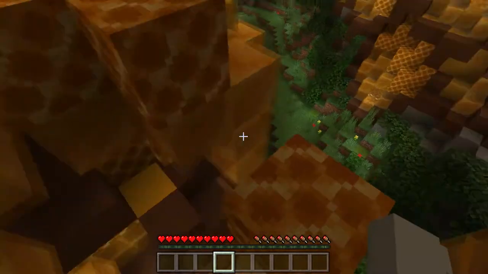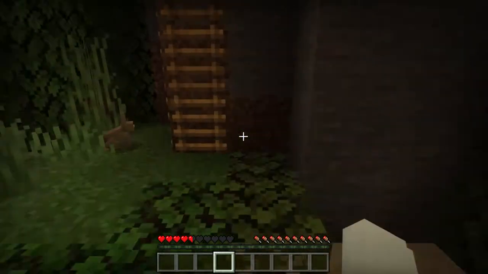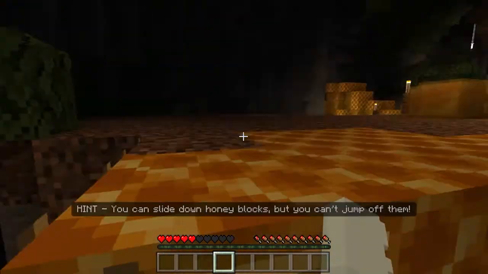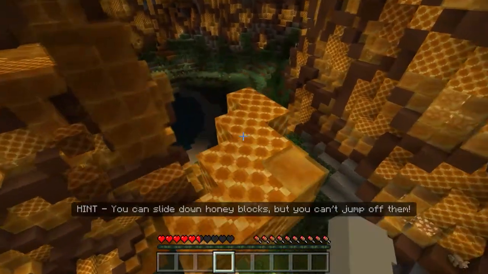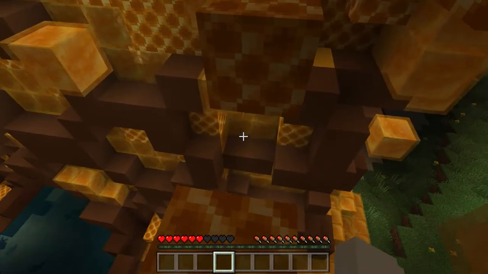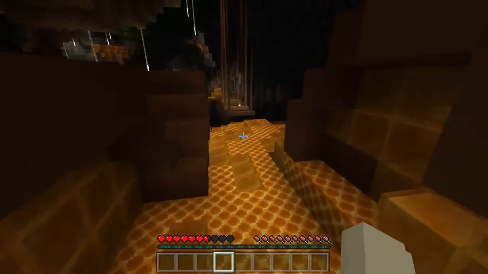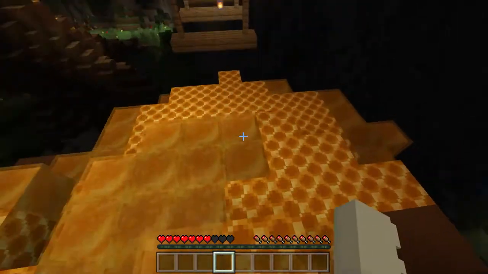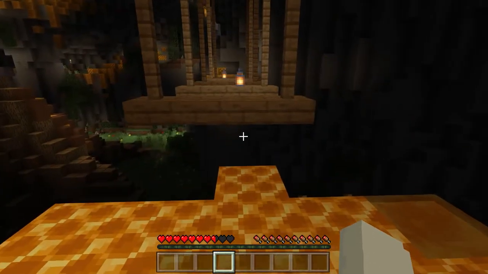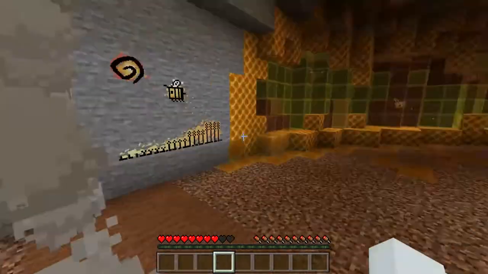Then just do this parkour. If you fall, you should wait until you regenerate your heart, or else you will die and start from the beginning. Okay, so just do this. Slide down the honey block. Do that, do that, do that, and then do that. This one you can do in slow mode. Since I'm a pro at parkour, I can do it in fast mode. Just stand in here. Then start doing it like that.